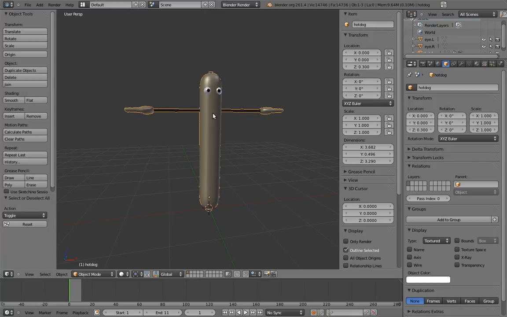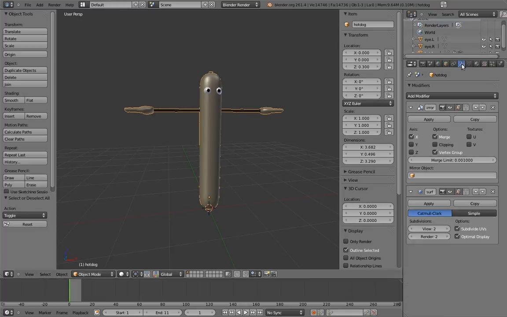We can access the modifiers for any given object by selecting that object and going to the modifier properties. It looks a lot like the constraint stack, and, well, that's because it is a lot like it. In fact, this is called the modifier stack, and it behaves pretty much identically to the constraint stack. The only difference is that the modifier stack affects meshes and other internal object data, whereas the constraint stack only affects transform matrices. Other than that, they both behave the same way, taking input at the top, modifying that input as it goes down through the stack, and spitting the result out the bottom.